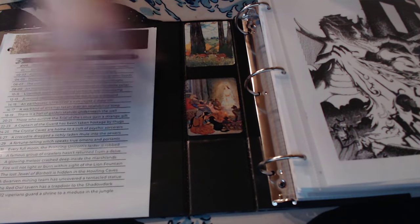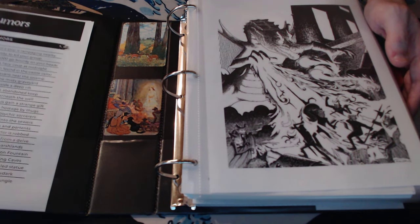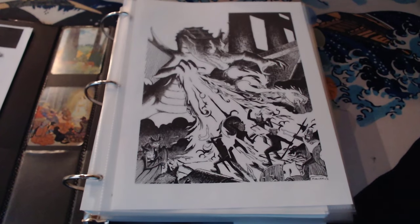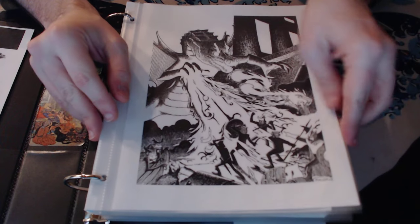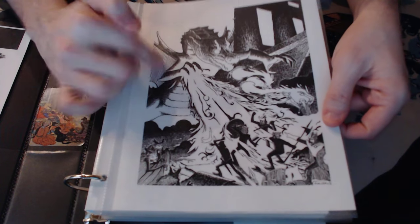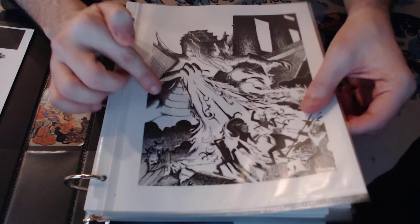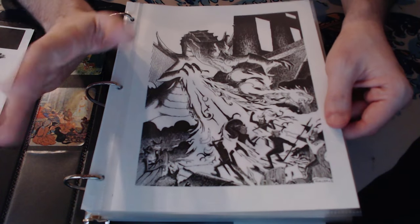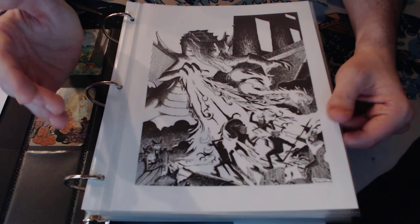A couple more of these stickers here. And then, the majority of the book, I'm going to try to not smash everything over here, is this part. So I have this great piece by Peter Mullen. This is one you find in Nave, I think. Although, no, this might be Dungeon Crawl Classics. I think it's in Dungeon Crawl Classics. Either it's in Nave or Dungeon Crawl Classics, but it's a great piece. And I saw it and I was like, I need that in my book.